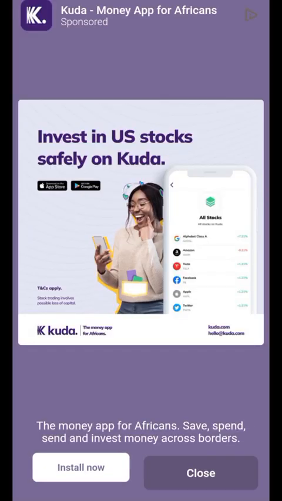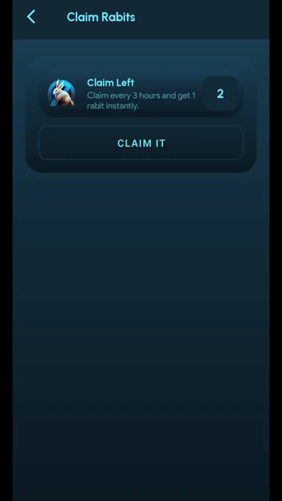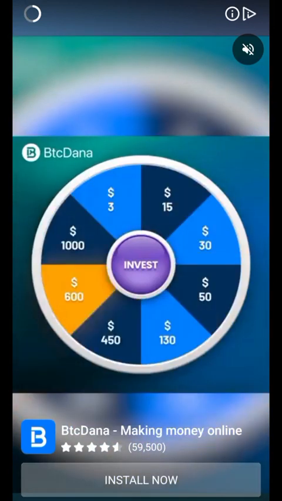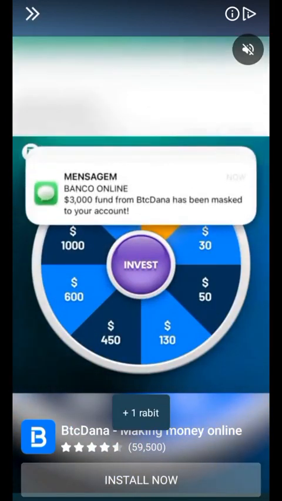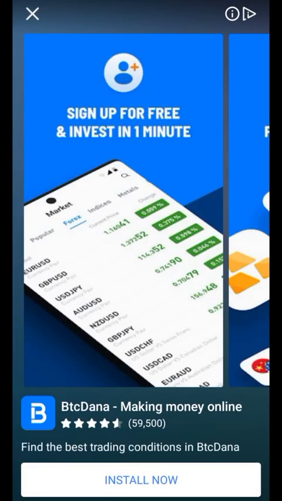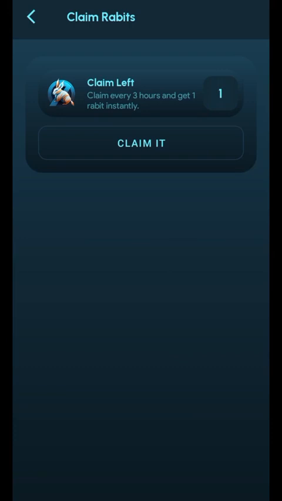Now let us use this one. Let us claim this one. First of all, click on claim it the first time. Allow it to load. As you can see, one rabbit is meaning two. I'll then click on claim again. Okay, let's close this ads. Click on claim again. Allow the ads to load. You can see this cycle here. Now you can click on this double arrow and you click on this X to close the ads, and the token has been generated. I'll click on claim it again.